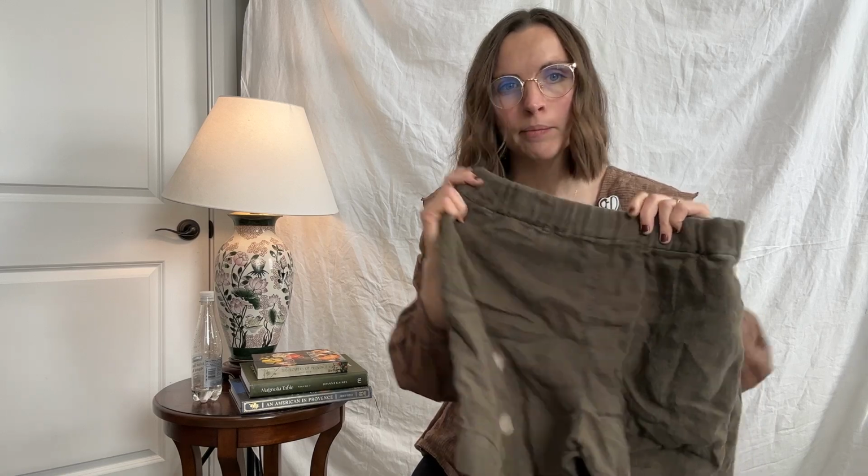Still like them, but I don't know. I'd give them a B+. Now, this fabric I think really, really sings for these shorts. I should have made every single pair out of just cotton like this.